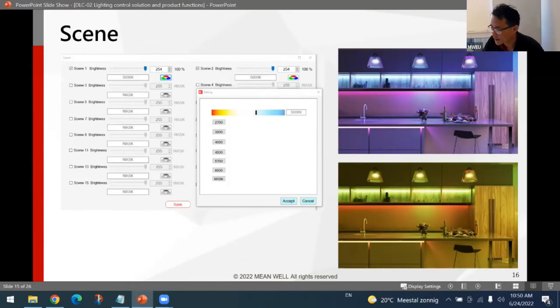The scene function also supports DT8 devices. In the scene panel, you are able to set the brightness level and the color temperature level if the device is DT8. You can preset several different scenes. For example, if you work from home, set scene 1 with a cool white to let you be more focused on the work. Set scene 2 with the colorful light for the relaxed hours. Just one touch, you can easily change your mood for each scenario.